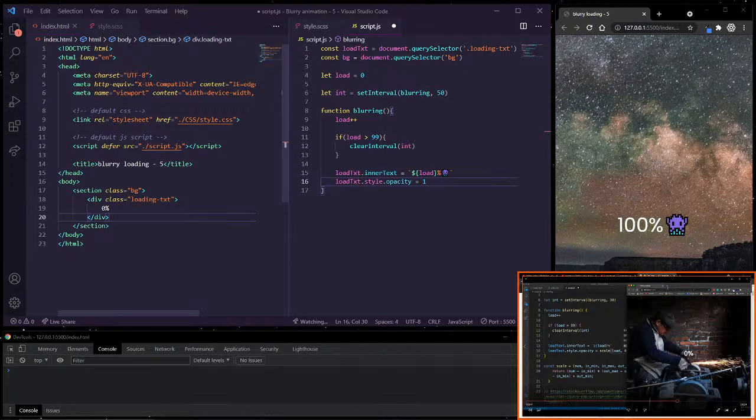So let's go to the page here, and I'm going to save, and this will run. And now you can see it's going to just slowly fade out as it gets closer to 100. All right, so this is actually a really handy little function.